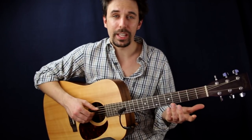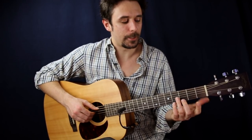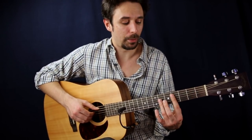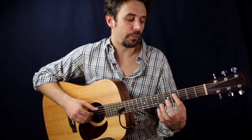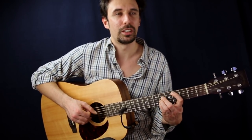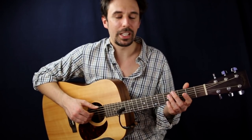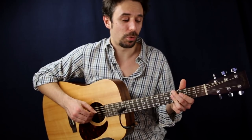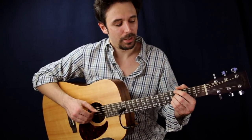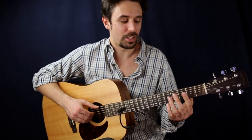In the bridge, we will have two more new chords. The first one is the D flat major chord, which was the C major chord with the capo. So 4th fret on the A string and 6th fret on the D, G and the B string. And the second one will be an A flat minor 7 chord. It will be the same, but we will call it A flat minor 7 because without the capo it's an A flat note, not a G.